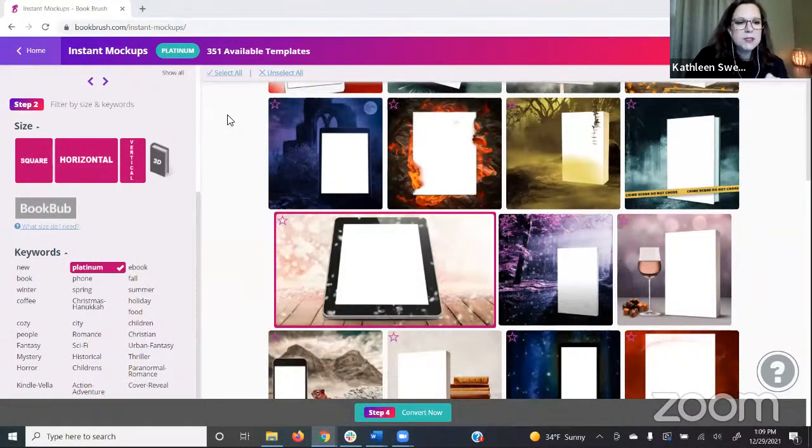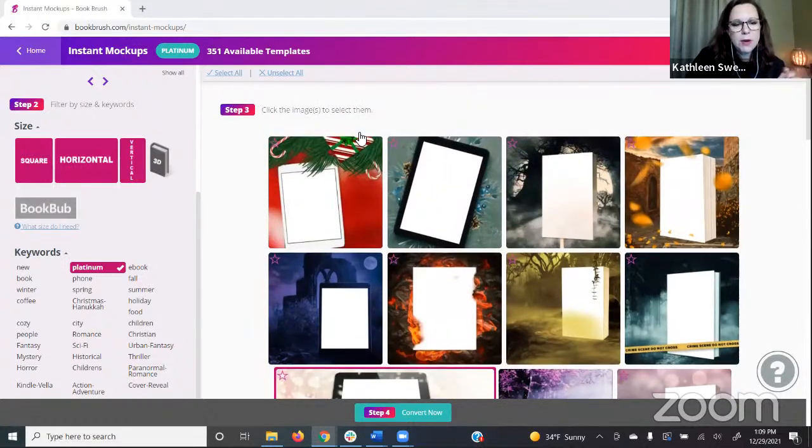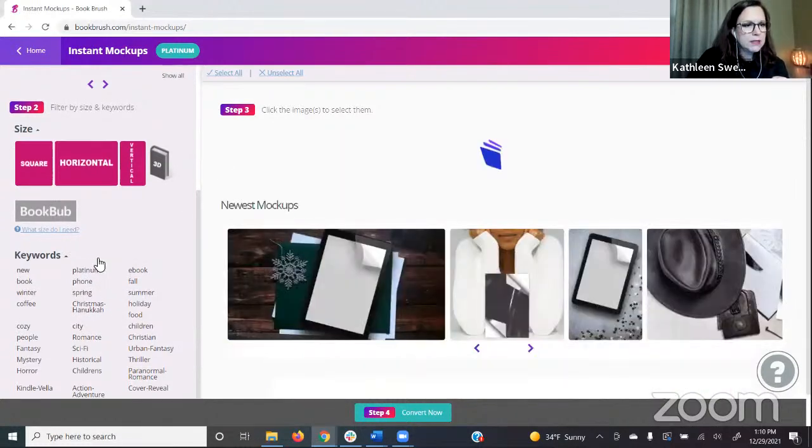All right, so if you want to make a second set, what I usually do is click here in the top area and I click unselect all. That way, anything that you previously had marked will be unmarked so that they're not included in your next batch, if that makes sense.